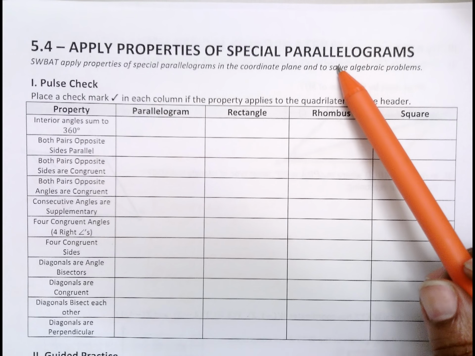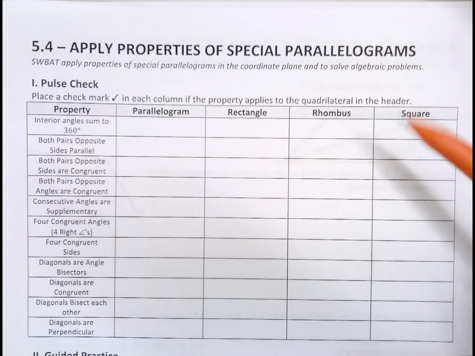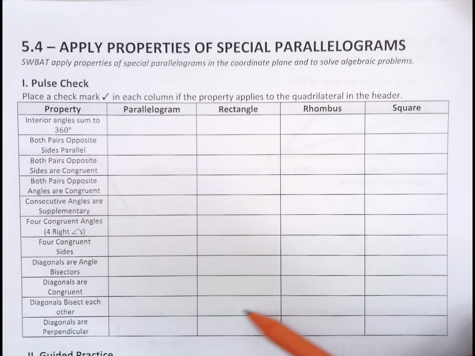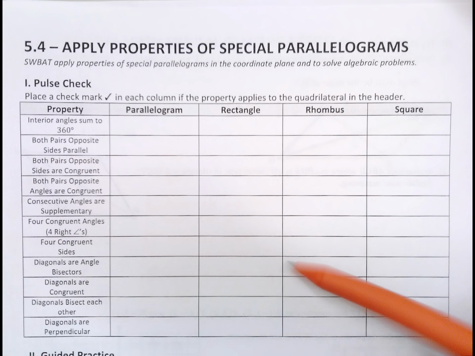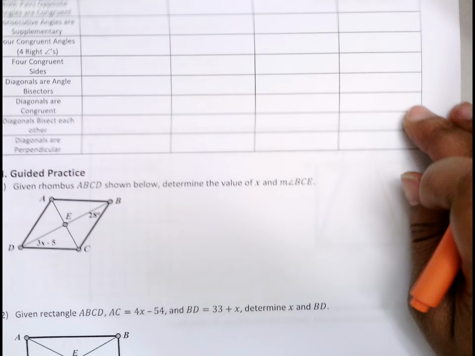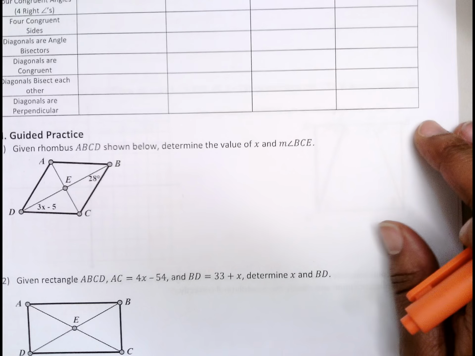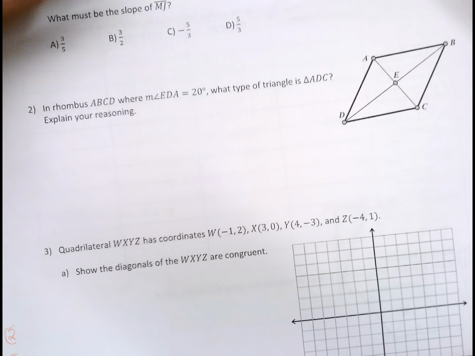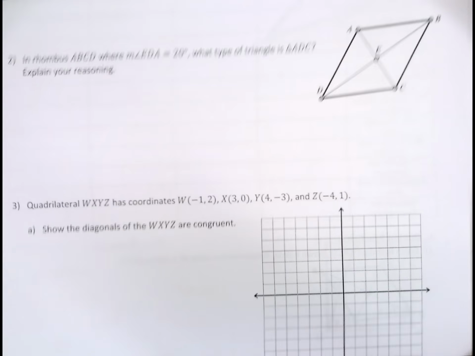We looked at that last week. But it was up to you to fill out this graphic organizer on your own. So please do that. I will be checking it tomorrow. Make sure that it is filled out and that it is correct. You were also responsible, this was for work in class, for doing the guided practice numbers 1 and 2. That was in class work. Make sure that's done tomorrow. I'm checking 5.4 as well as 5.5.